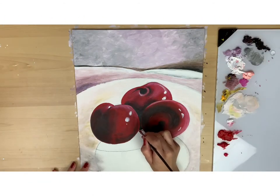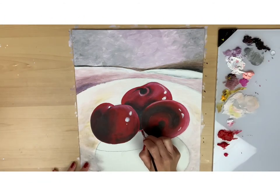For that skinny little section under the cherry in the middle, I fill it in with the primary red using my number one filbert brush, followed by a little titanium white underneath.